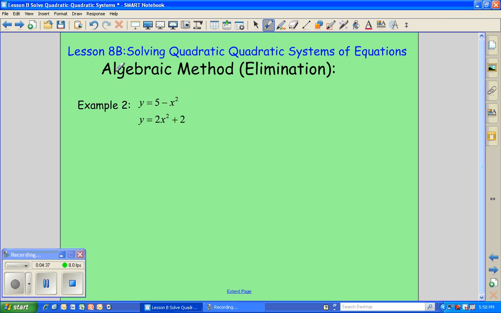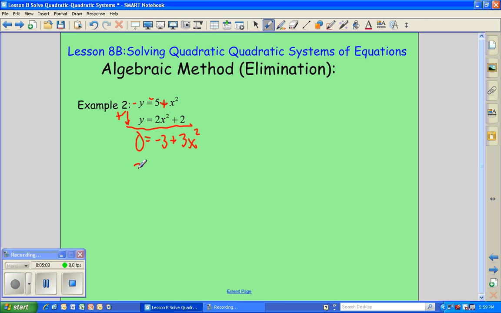to the second example. I've chosen this one to do with elimination because I have the pair already lined up. However, they're both positive, so I need to make one negative. I'm going to make this one negative. So everything gets negated. If it was positive, it becomes negative. If it was negative, it becomes positive. And then we add down. So a negative y and a positive y give me 0. We have a negative 5 with a positive 2 is negative 3, and plus 3x squared.